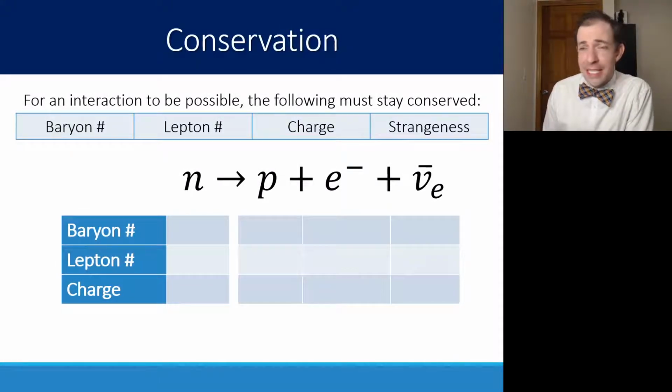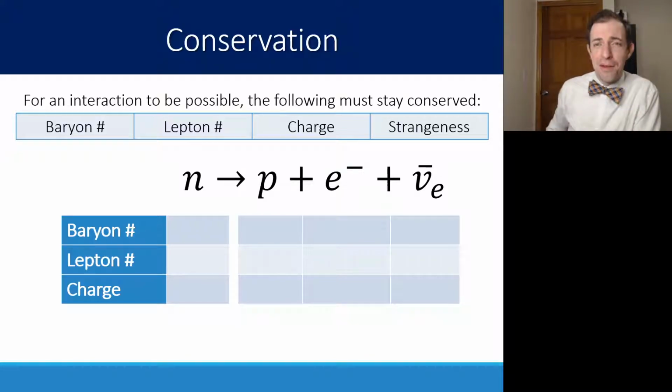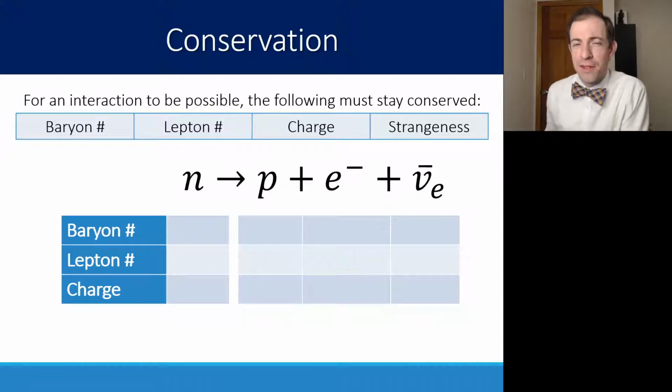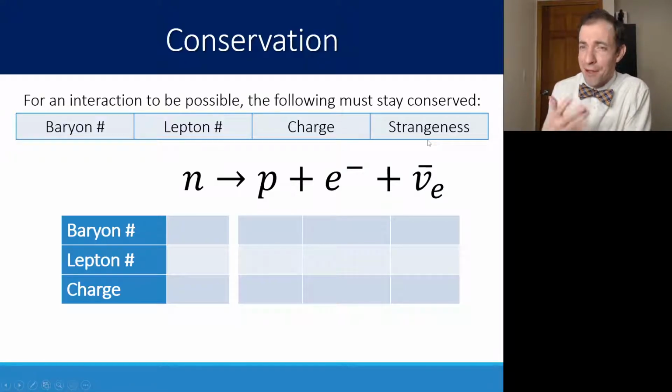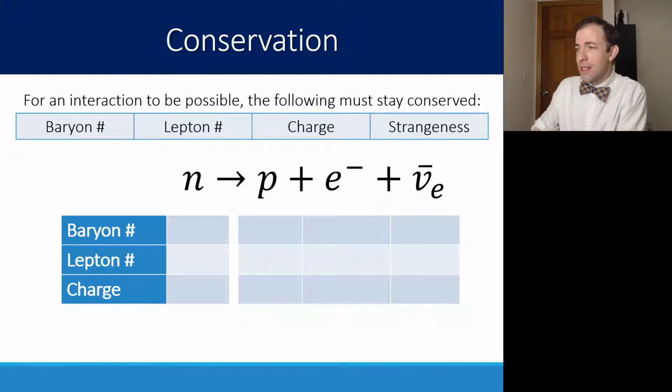And then another thing that we'll need to be able to talk about in these particle interactions will be conservation. We're familiar with conservation in chemistry, conservation of mass. You might be familiar with conservation of momentum or conservation of energy. We've talked about that in physics as well. But here, there are some different properties that are always conserved in the world of particle physics. And the properties are baryon number, lepton number, charge, and strangeness. Strangeness will really only ever apply if there are strange quarks in here. So we're not going to see strangeness here in these slides, but you might encounter them later on. Let's focus primarily here on baryon number, lepton number, and charge.